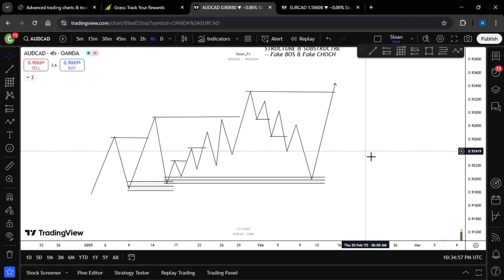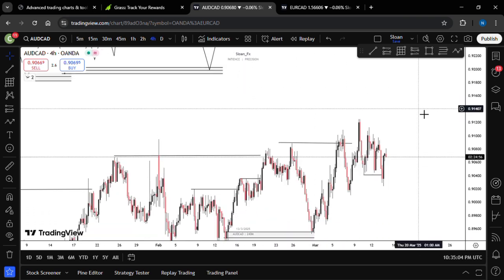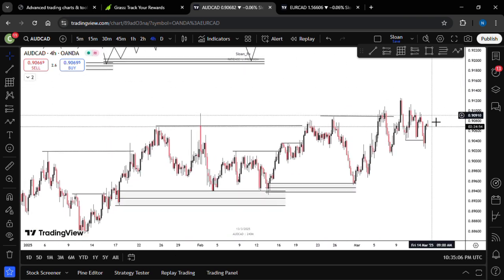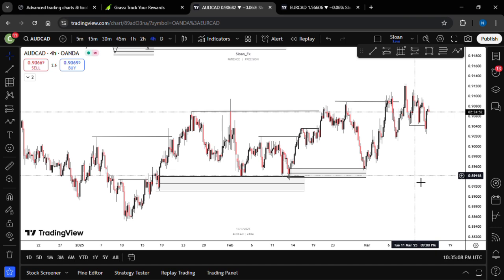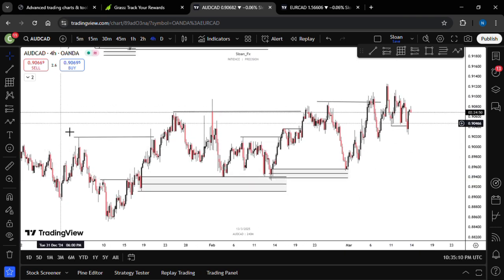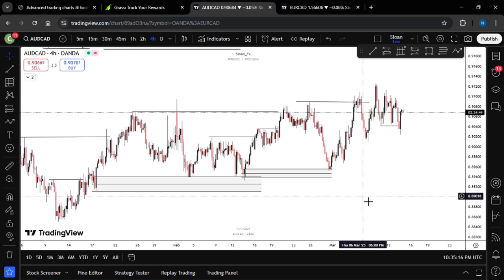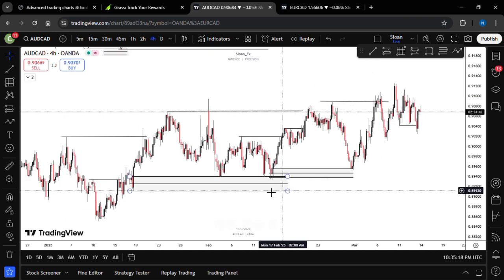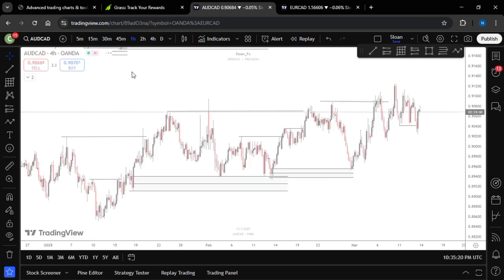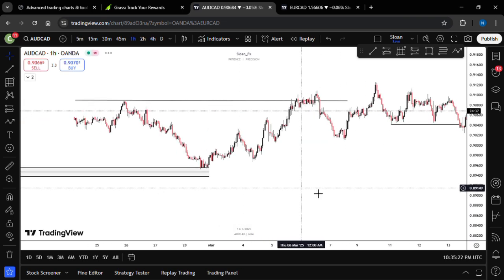All right, so this is AUD/CAD in a 4-hour time frame. We can see exactly what I've explained. Okay, this is our break of structure to the upside. This is another break of structure to the upside. This is the top break of structure to the upside. But if you watch in between, let's scale down to a little time frame. There are little moves in the market, starting from the first leg right here.